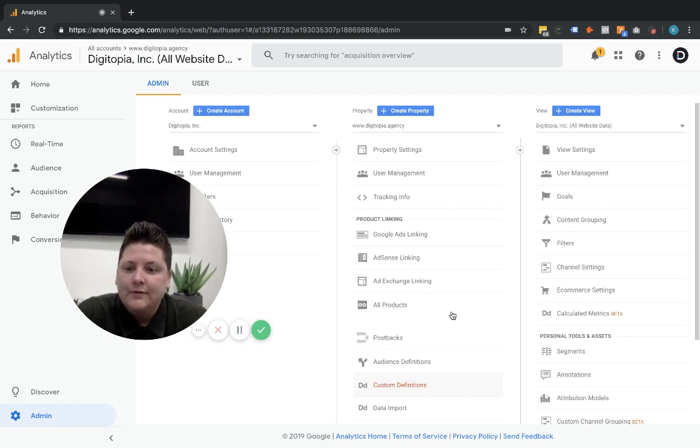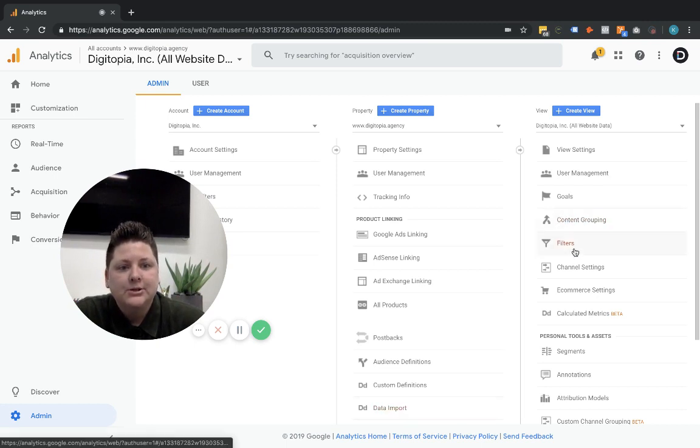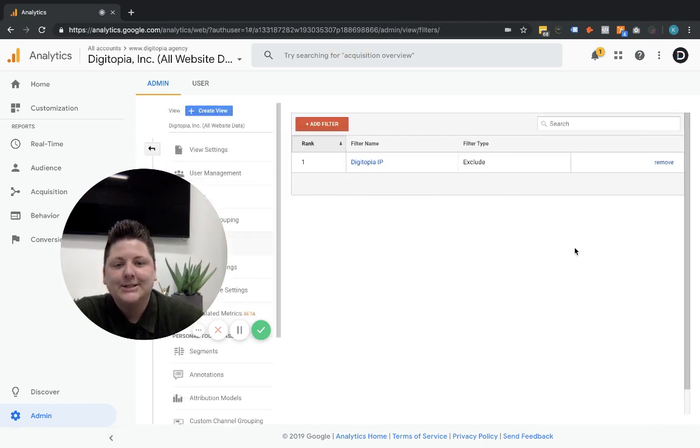these. First, you'll notice that this page I'm in here is your admin panel. You can navigate to this little settings wheel in the bottom left column to open up this panel, and you'll be presented with 3 different views, 3 different levels at which you can control your account. The first is the account level on the far left, property level here in the middle, and view level on the far right. Today we're going to talk mostly in the view level. So let's dive into filters.